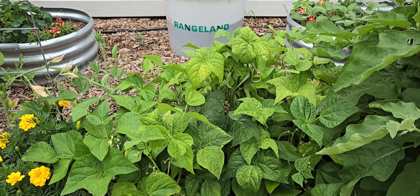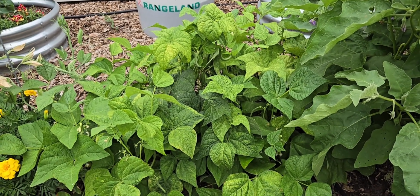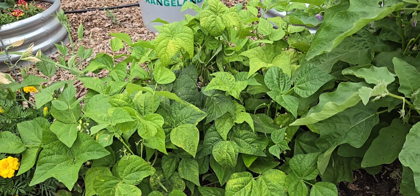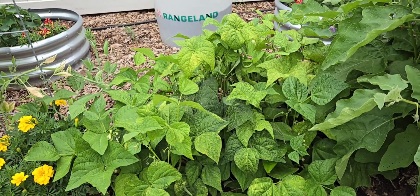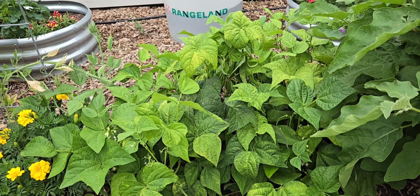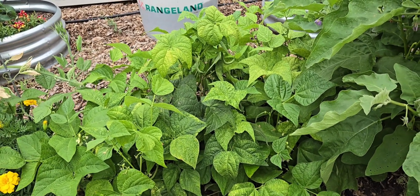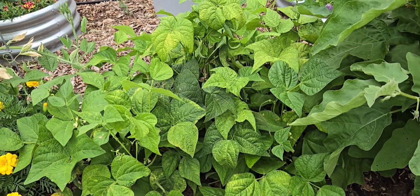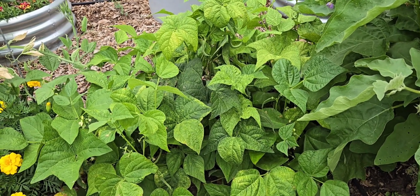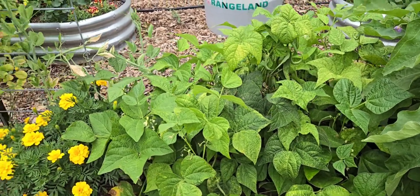This is the bush beans, and we've harvested 3 meals for the 2 of us by now, and there's enough there for another meal. And so we're thinking next year more bush beans because we absolutely love eating green beans. They're delicious, they're nutritious. This is something that's a win for us because now we know we're going to grow more of this.